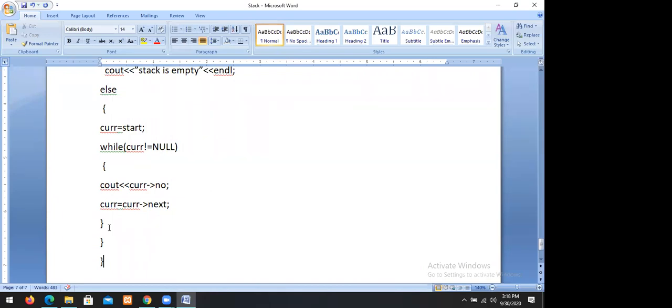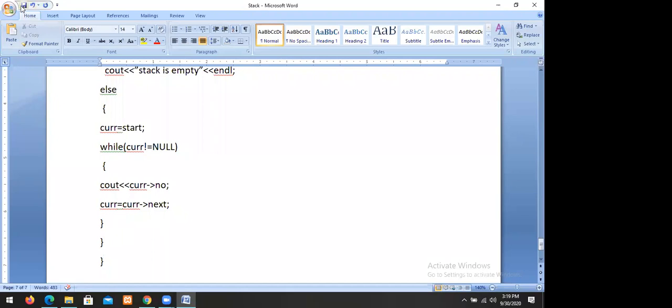Stack, what is a stack? What are the operations we perform on stacks? A stack is a last in first out list. Last in first out means the element which is inserted last will be deleted first. So in stacks, all deletions will be done at the front. In pop, all deletions will be done at the front. The stack is empty when start equal to null. So like this, we can insert and delete the elements from the stack.